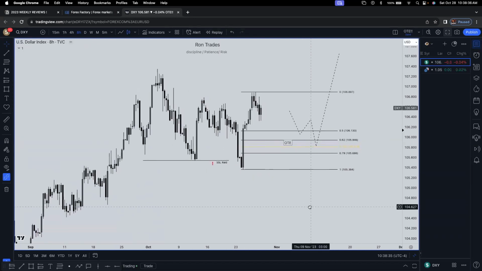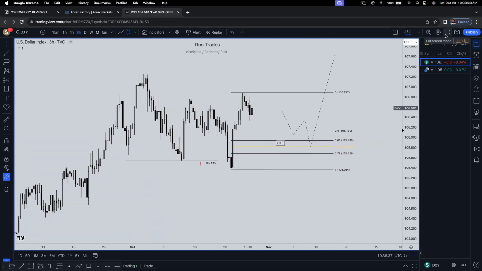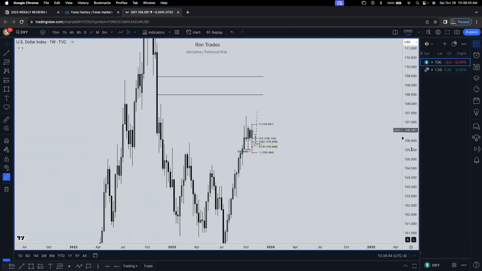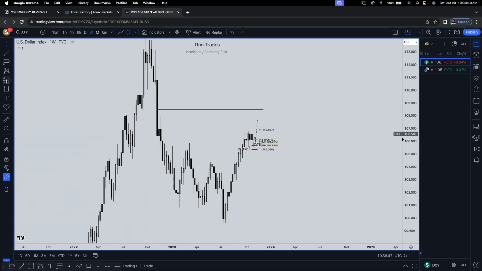So you got to see right here, this is pretty much what I got for the DXY. I'm going to just go to the weekly time frame real quick. So for the weekly time frame, obviously, we're trying to reach up inside of what? This inefficiency right here, this fair value gap. That's where we're trying to go. This is where the market is trying to draw to. So I'm still going to go with the bulls that we're trying to reach up inside of here. Then once we get inside of here, obviously we can see a correction. But for right now, I still want to see this thing continue to keep pushing up inside of this weekly fair value gap inefficiency.